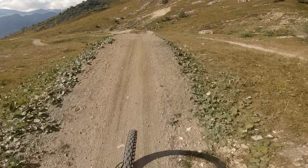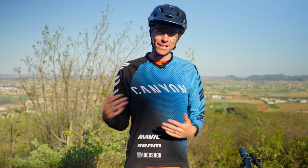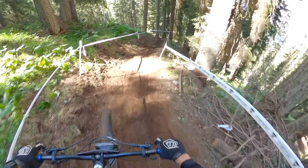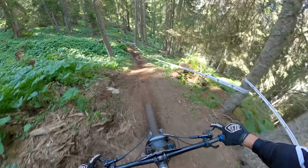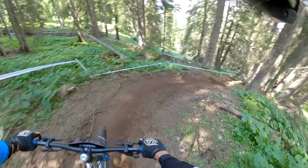Now, don't get me wrong, there's some things I really like about the short chainstay. For instance, when I'm riding flow trail at the bike park and hitting jumps, it makes it really easy to do some sick whips. In addition to that, when I'm racing enduro and I'm on trails that I'm unfamiliar with and trying to go all out, it's really nice, especially with these Euro switchbacks here. When I come up with the wrong line through a corner, I can quickly turn in and that chainstay just whips me right around. So I've really thoroughly enjoyed that.